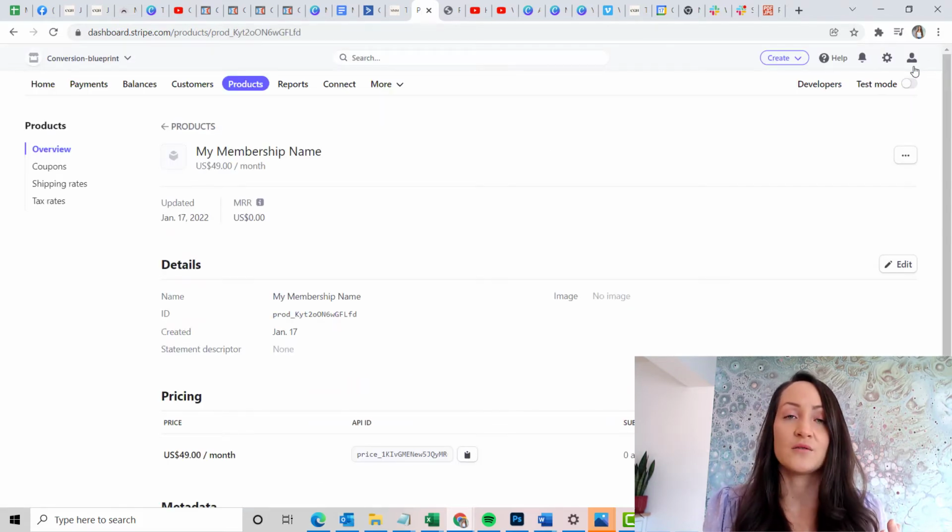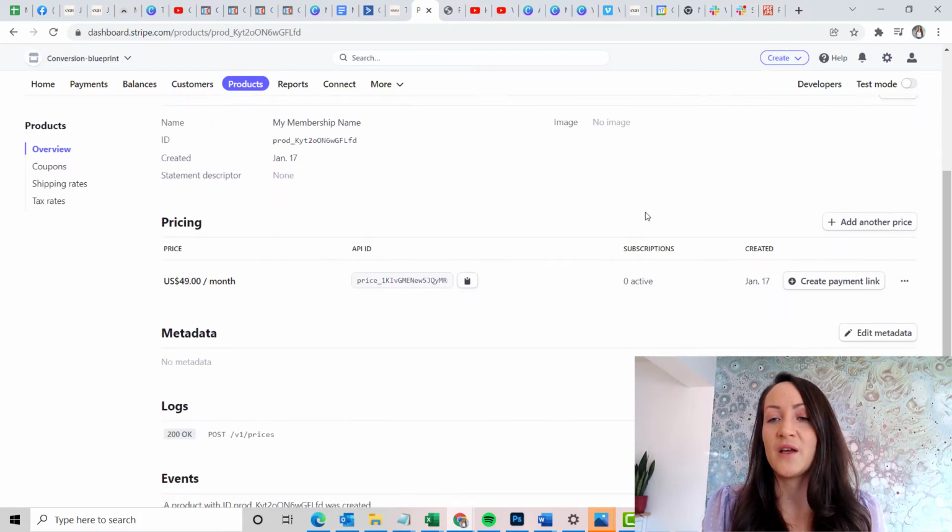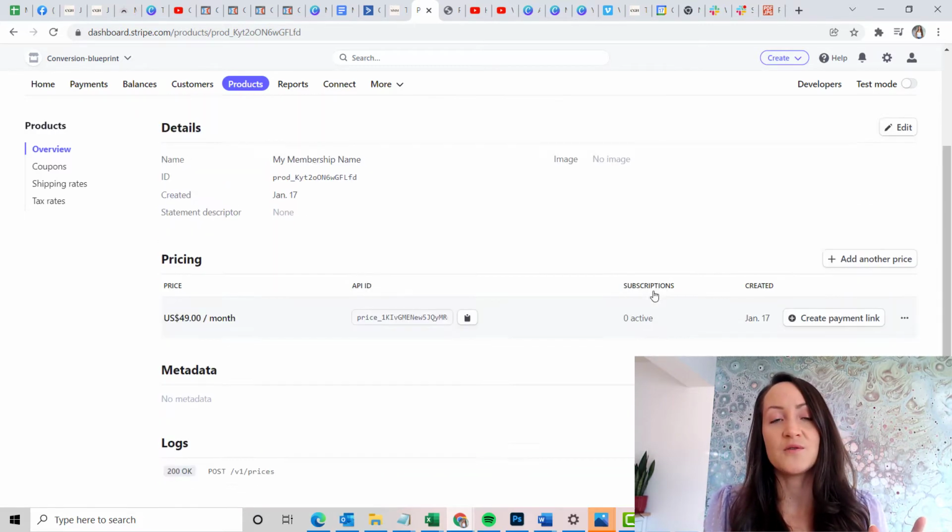And now depending on if you use WordPress or ClickFunnels or Leadpages, whatever funnel builder or website you use to integrate, you can already use this product there in the checkout page and link it accordingly to how the process is in your funnel builder. However, there's also a way to send people to a direct checkout page. And this is something you can do here now.